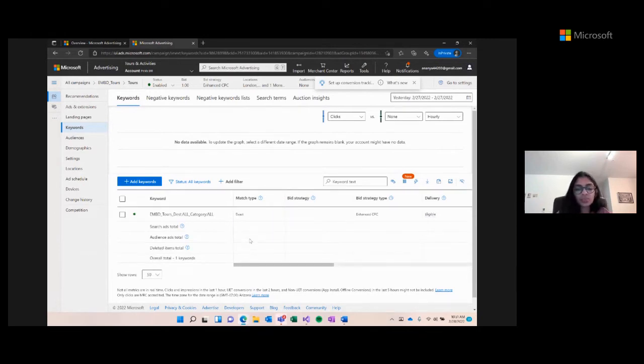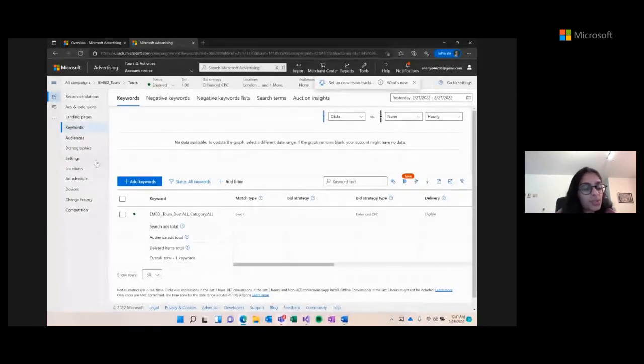We have to do this because if we don't, that means that if someone searches for something similar to this keyword, we can show a text ad, which we don't want to do. Now that we've set it to exact match, this obscure keyword will not serve any text ads unless someone searches exactly this phrase. This is exactly what we want.